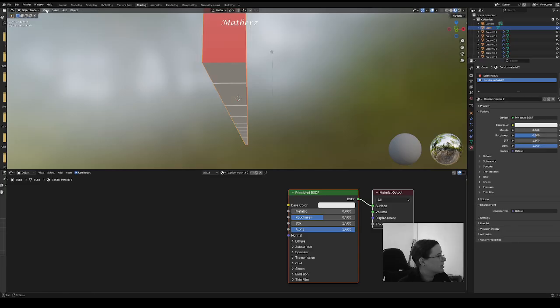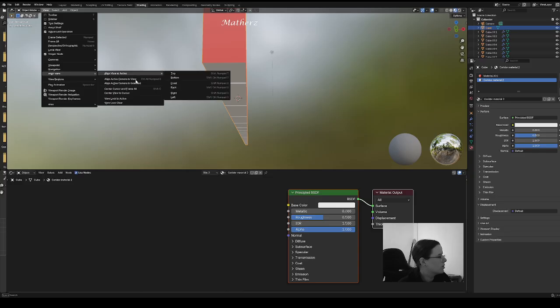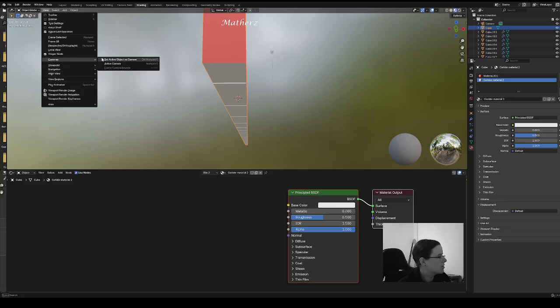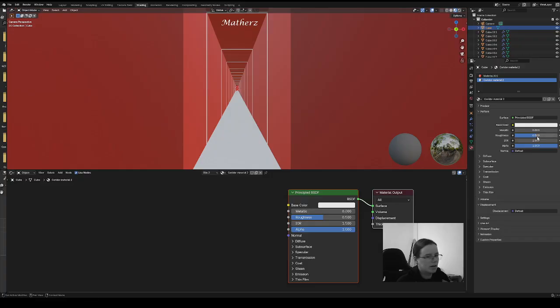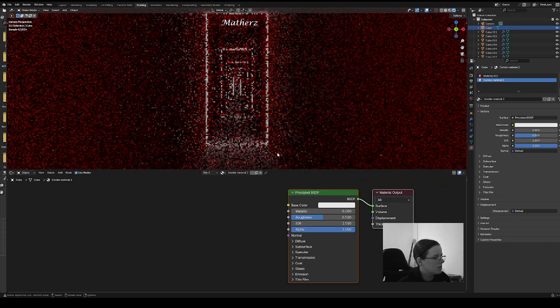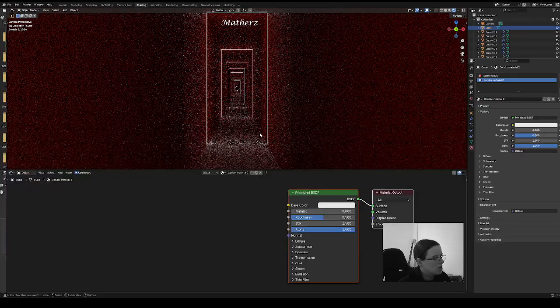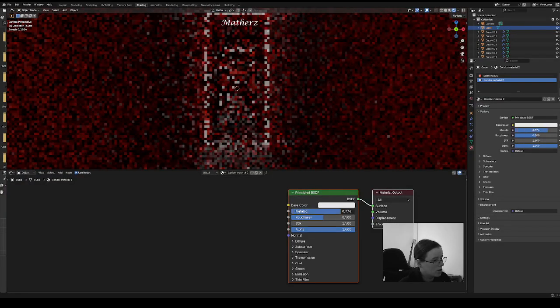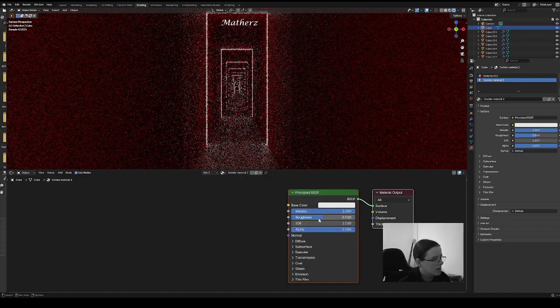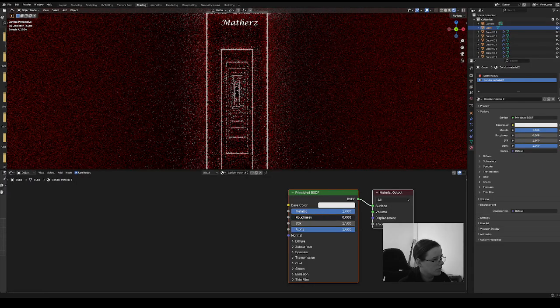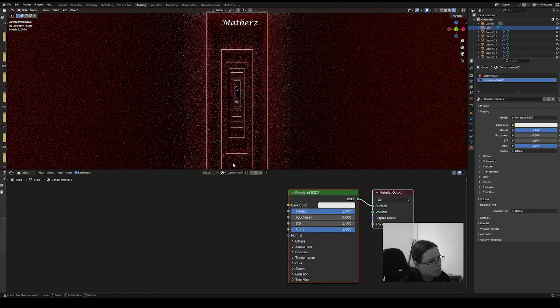Then I'm going to go to view, and we'll go with cameras, active camera. Because I've changed the material on the base of this floor right here, you can now see that it's white. We've got the nice little render going on right here. You could have it like this if you wanted it to. If you wanted it like that, you could put a mirror modifier on there. Let's turn down the roughness. And now you have this kind of endless corridor of mirror.